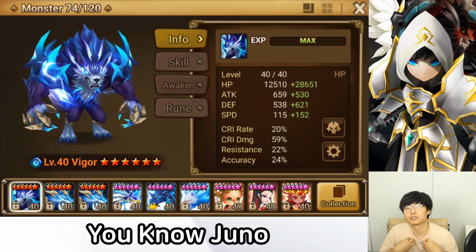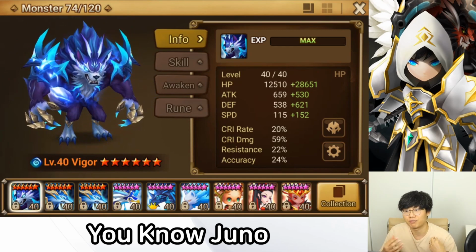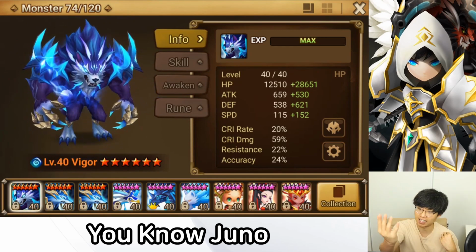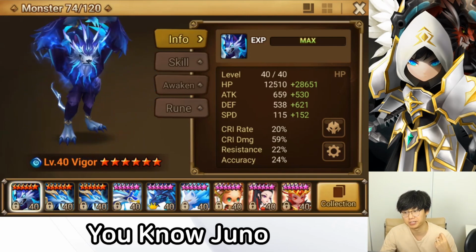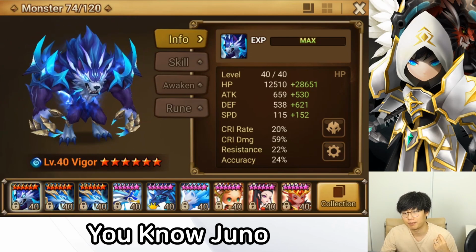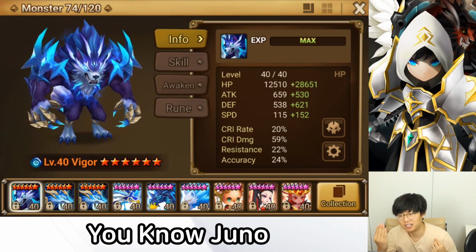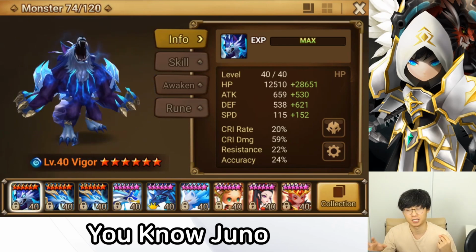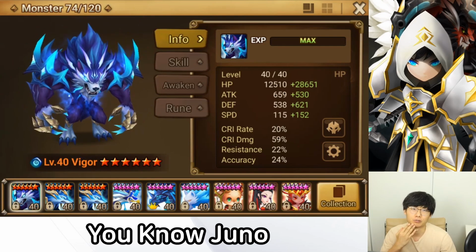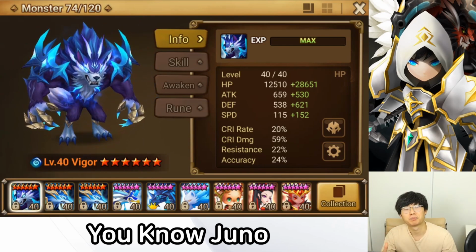Then sure, I think that this stat could be on top of crit rate. But I personally think it's the last stat that I'll focus on. If I can make my Vigor this tanky as you see here, with the crit rate and crit damage, I'll definitely focus on that. But I don't know, it's kind of tempting. If I could have this much tankiness, speed, and have 100% or 70-80% resistance, that's also very tempting as well. So I guess this is personal opinion.